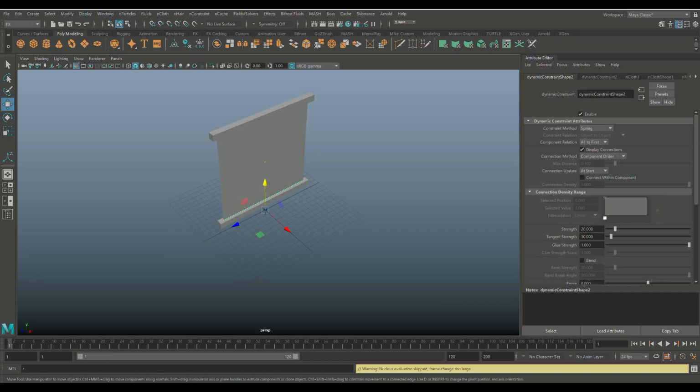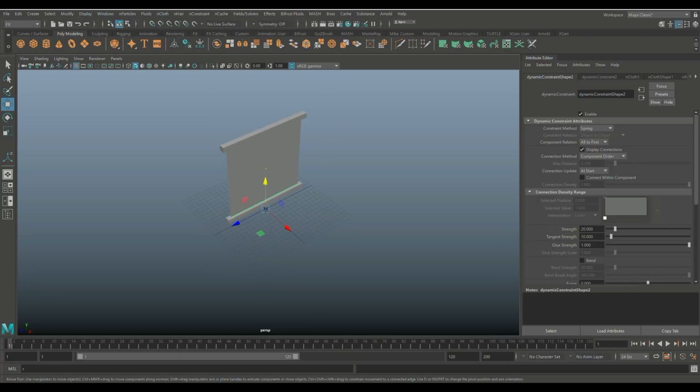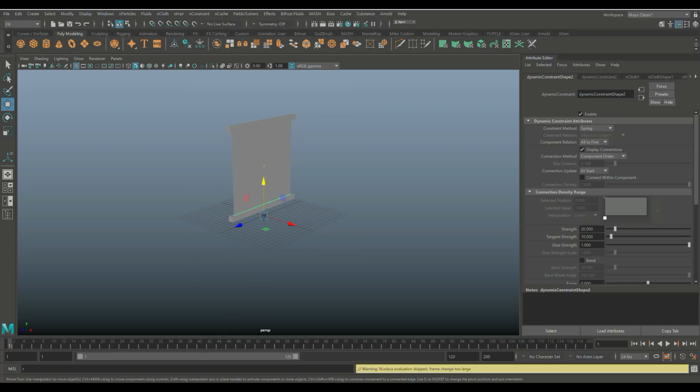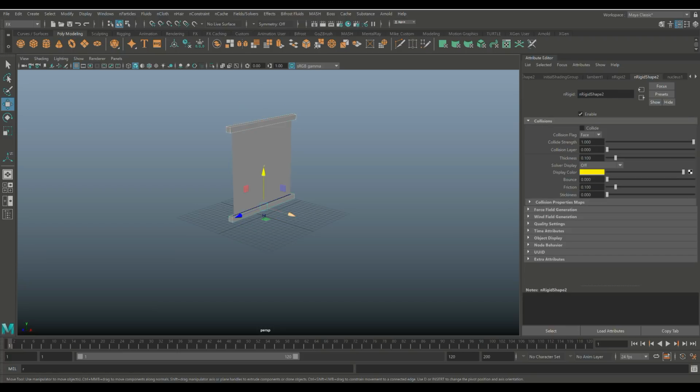Okay, nothing too serious. Now, because we connected the nCloth to the bars or the cubes, we can actually move this around. So let's do that. So we're on frame one, and I'm gonna select this guy and this guy, and these are the only two I need to animate because the nCloth will follow it around, right? I'm gonna hit S on my keyboard to keyframe that.